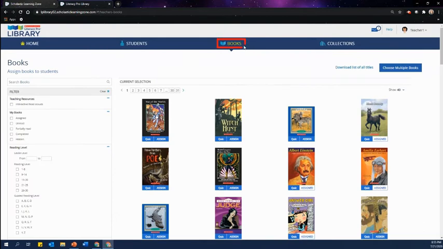The Books page allows you to easily find, read, and assign books to your students. Literacy Pro Library offers interactive and flexible support to motivate students to read independently, such as read-along option, mouse over dictionary, and read and think activities.